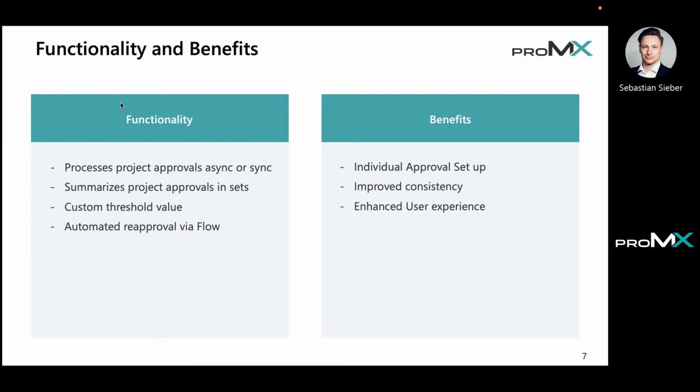The difference here is that when the user is approving 10 records in the old feature setup, those 10 records will be processed, and it will take some time. In the new one, if it's set to asynchronous, he gets a small pop-up. We will see that in a minute. Then he approves that, and he can directly go further and work on the system. So he's no longer blocked in his actions while waiting for the approval. He's not grabbing coffee while approving them, but can just continue working on everything else.